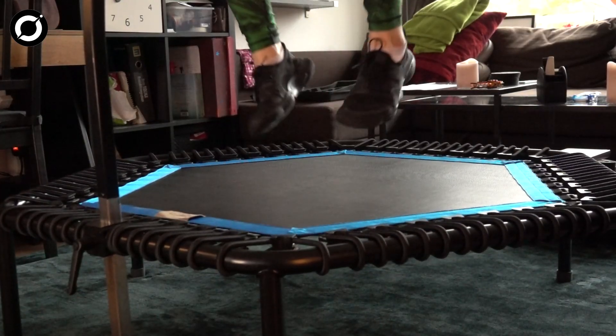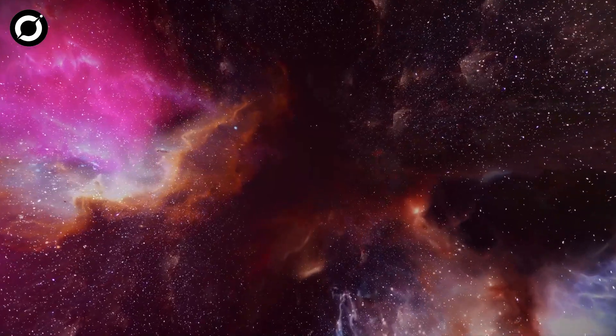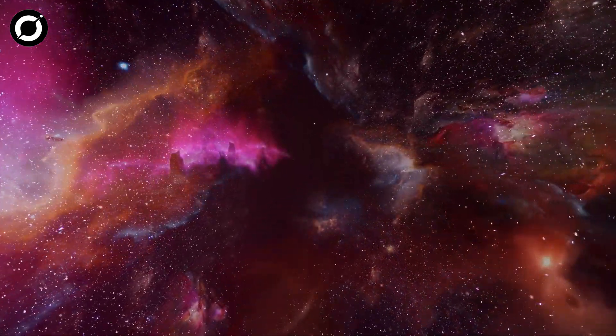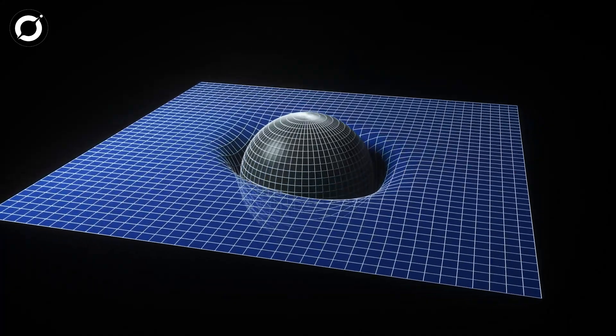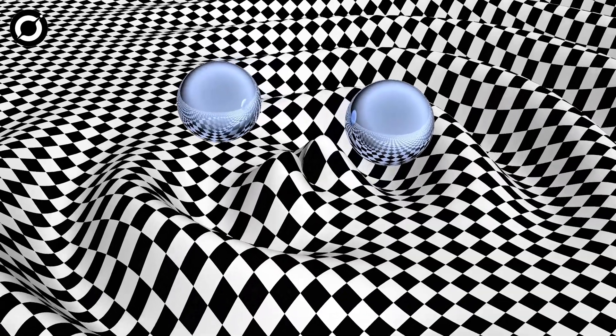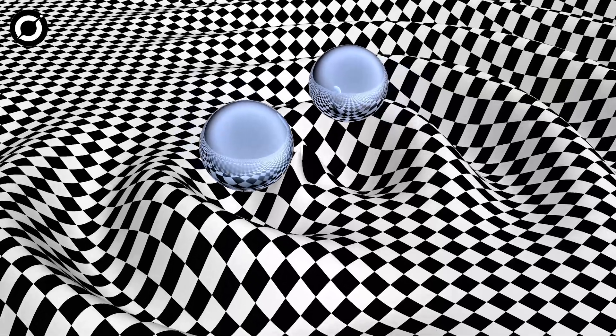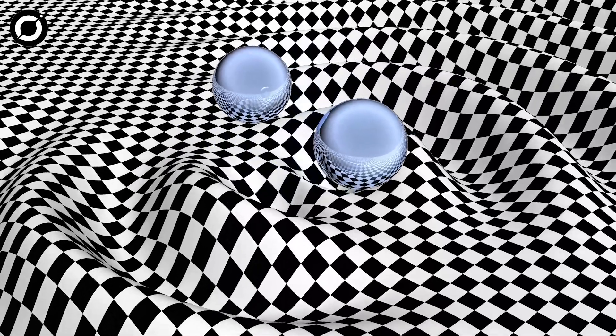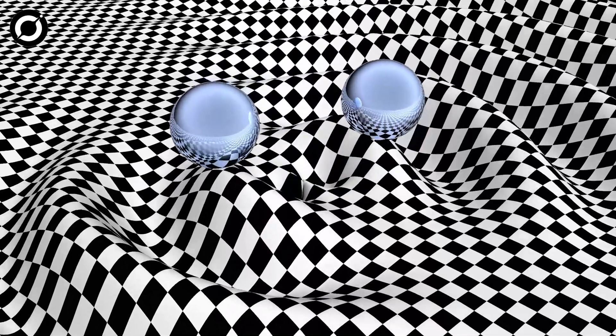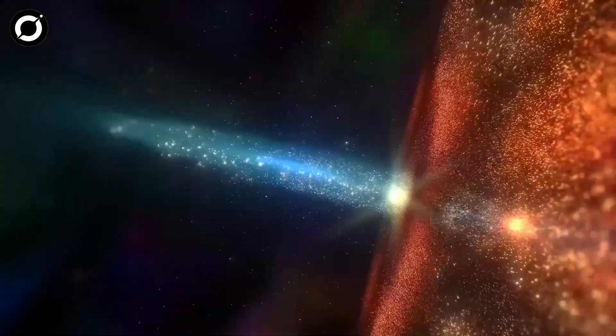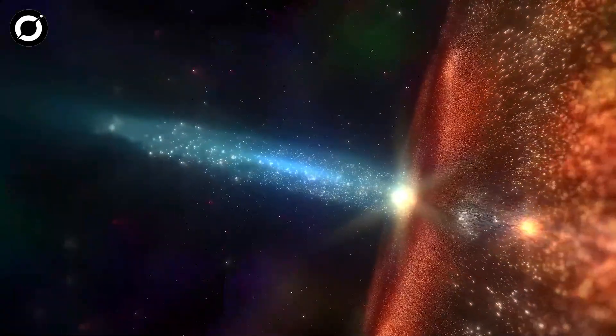Imagine putting a heavy weight on a trampoline, where the weight represents the galaxy cluster and the trampoline mat represents space-time. Now roll some marbles from one side of the trampoline to the other. Their normally straight paths will seem to curve along different paths, not unlike rays of light through distorted space.